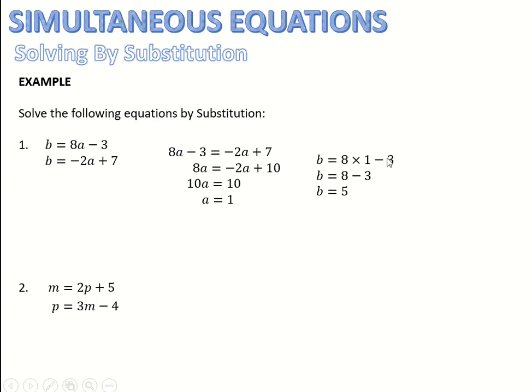That is a good way of double checking that your answer is correct, because if you don't get the same b in both of them, then you've probably done something wrong. So it's a good way to check it and make sure we get both of them and make your answer nice and clear. It'll be important further down the line to make sure your answer is nice and clear, so start getting used to that now. a is equal to 1 and b is equal to 5. And again, that's the only solution that satisfies both of those equations.